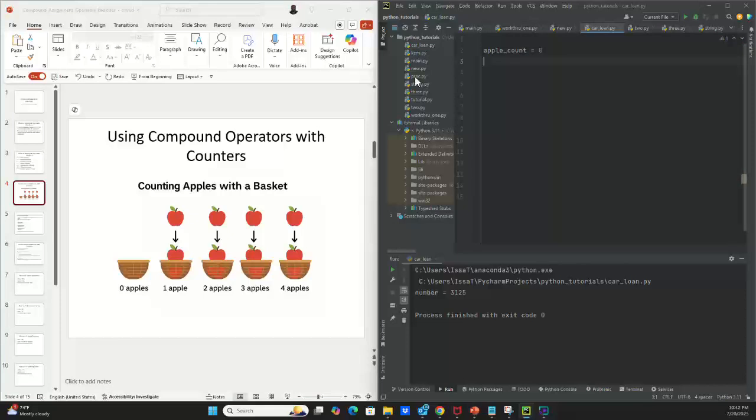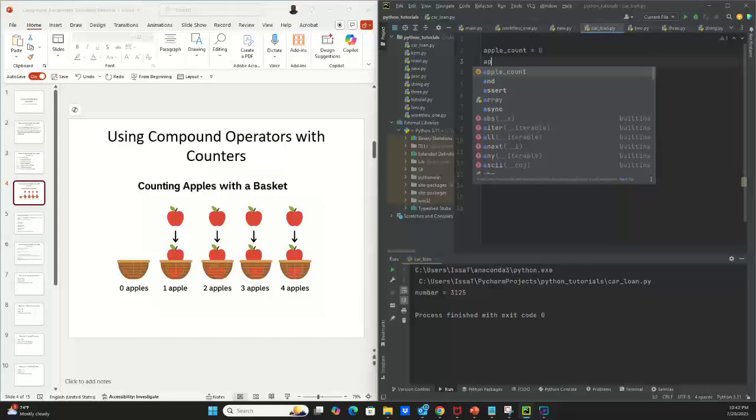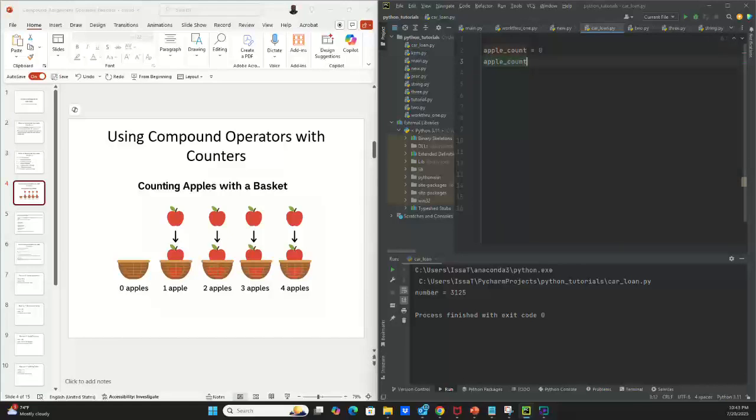Then when you go to the second basket, how many apples do we find? We only have 1 apple. So since we have only 1 apple, let's use our assignment operator. Since we're adding 1, that will be plus the assignment operator, then 1. So if you print now, it's going to print 1. So the first basket we have 0. The second basket we added 1 to it.